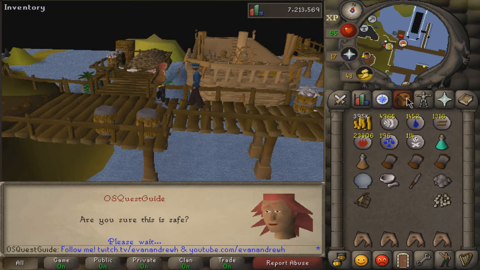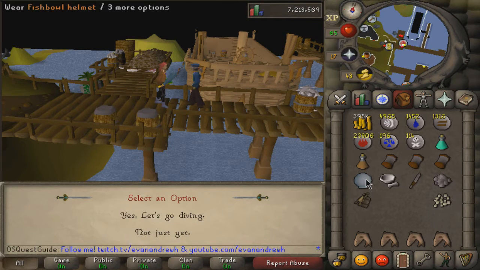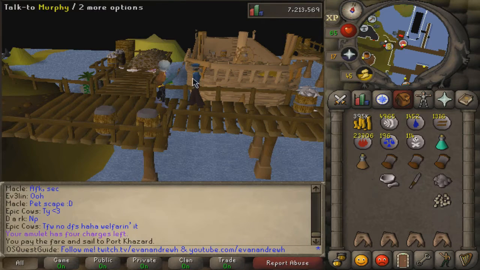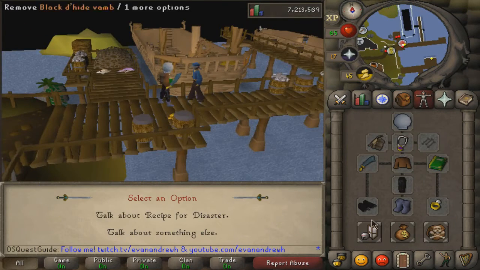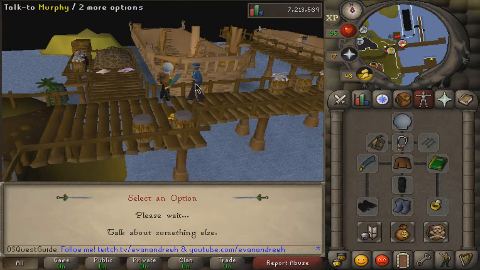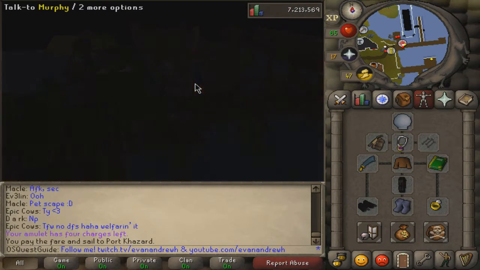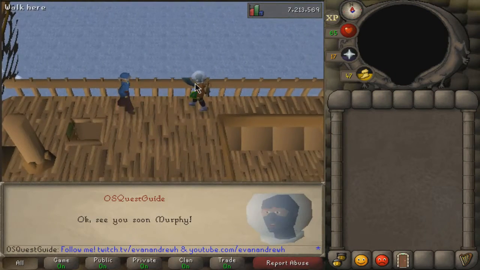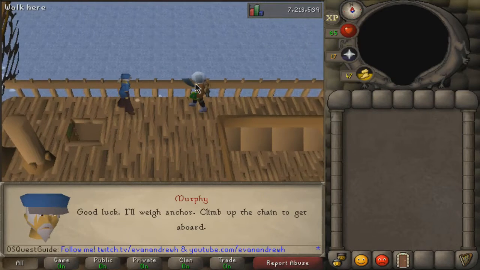He gets the fishbowl and stuff sorted out. Now you can wear it, just like that. And talk to him about Recipe for Disaster. Basically, the way that you got all this stuff, though, is just by talking to him. So just keep talking to Murphy with your fishbowl and your inventory and stuff like that. Like I said, make sure you have your needle and your 3 bronze wires. It's not in my inventory, so make sure you have it.